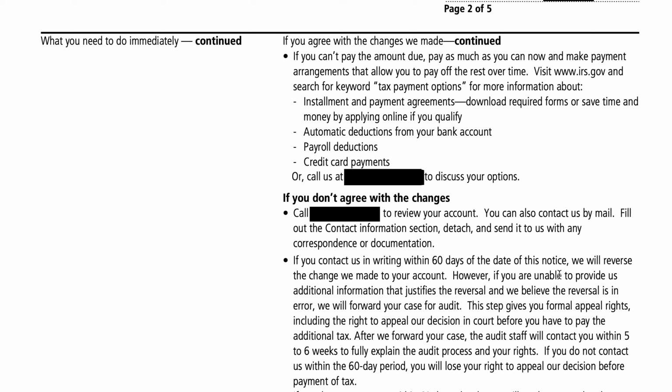So all of that to be said, if you do present a difference of opinion to the IRS, do make sure that you provide as much additional information about, in this case, the earned income tax credit to justify this. If you don't give enough information for the IRS office to change their mind and say, hey, you know what, we'll go ahead and accept this, then you can't expect an audit.